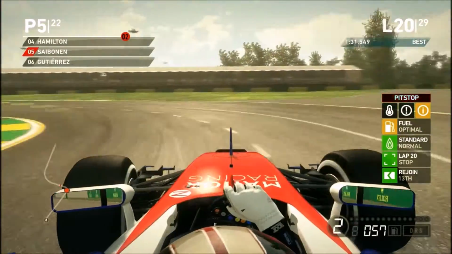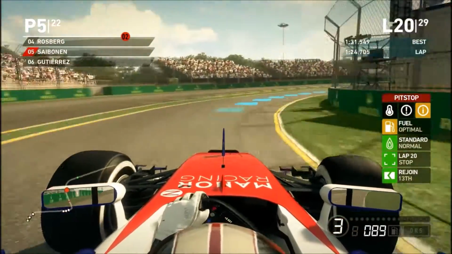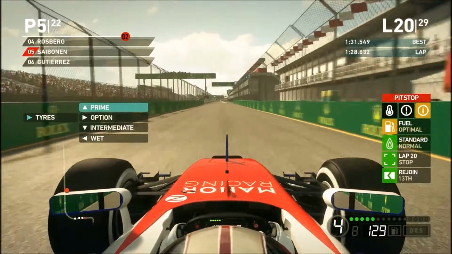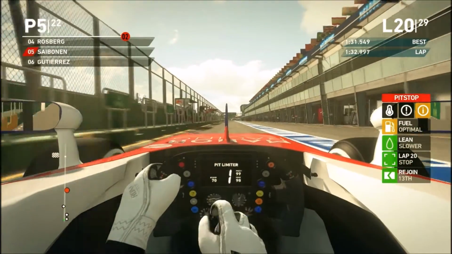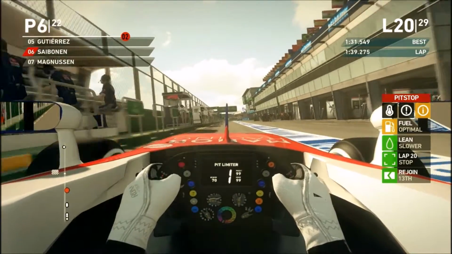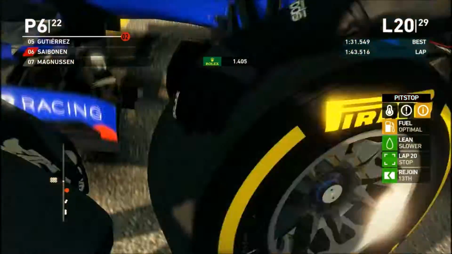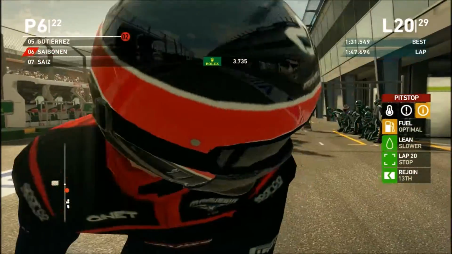Heading into this corner, we make a mistake, and you can see it's lap 20. Why didn't I show any of that? Because it was absolutely boring. I think grass growing is more entertaining than watching this race. I was just making lap after lap. It even got boring for me. Let's see the stopwatch. Mane gave us 3.7 seconds, not too bad.